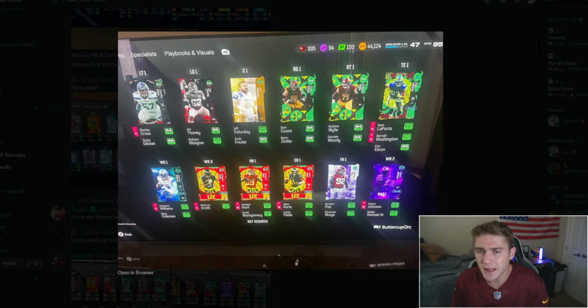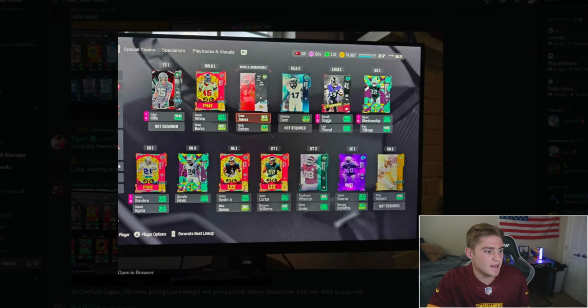All right, this team, I'll probably give it an 8.2 out of 10. I'm liking what I'm seeing right here. Definitely some solid pieces to work with, but Demon Edge, put in your backups. So we got TJ Jones right here. He is a 20 Chiefs, 20 Eagles, 75,000 coins right now, but he is getting Evans from MCS.